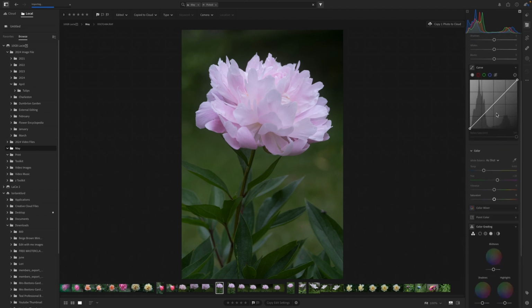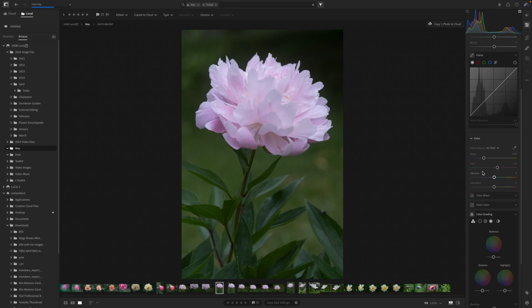The first one is consider your temperature and tint, which is part of color and it's also part of white balance. So with temperature and tint, it really allows you to change the image. You can see I can make it warmer or cooler, which does impact the color values in our image. We can also change the tint if we want to make it greener or if we want to give it more of that pink tone. This is a really soft, nice way to impact the color in your overall image.